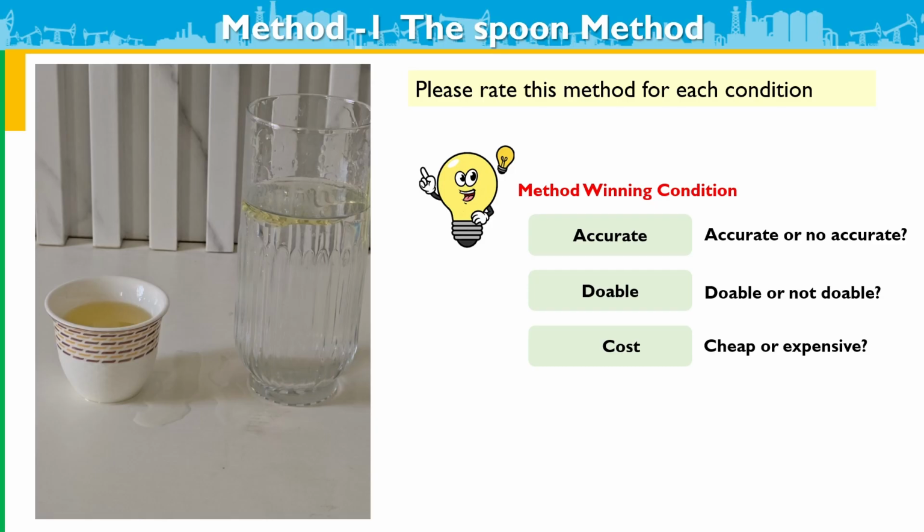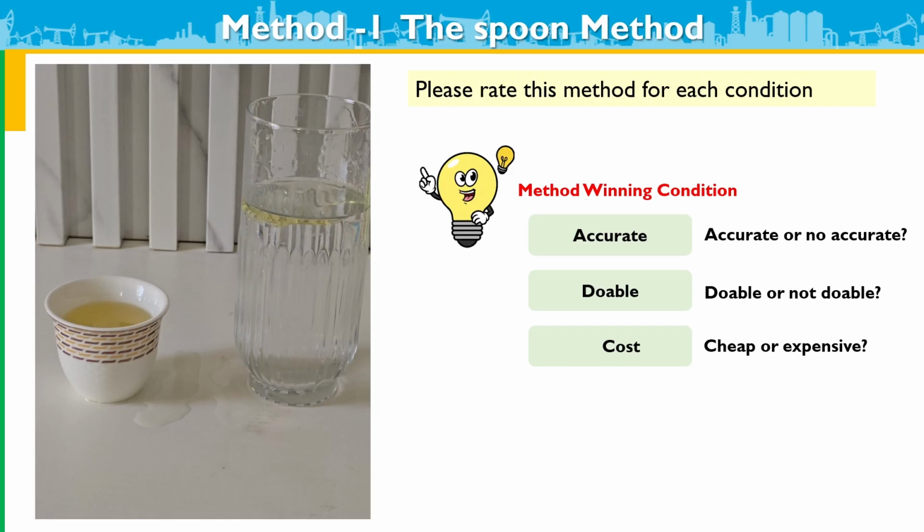Now let's take your rating for this method as cost. And when I say cost here, I'm talking about the cost of this small cup and spoon for this case. Do you think it's cheap, expensive? What do you think? Cheap, Fatima? Cheap, yes, cheap, good. Florence, Layan, cheap, yes. Yeah, the majority of you are rating it as cheap.